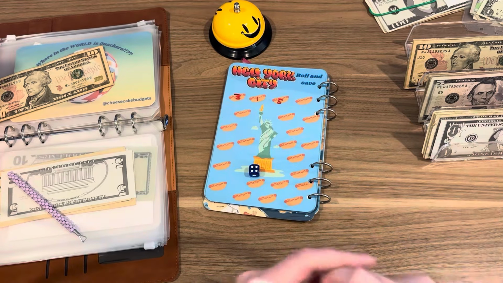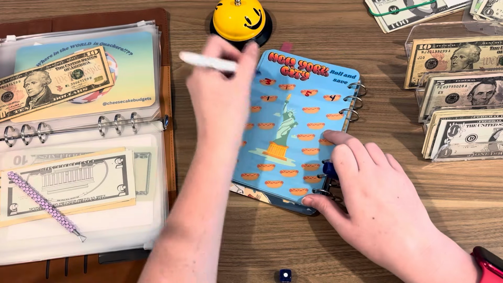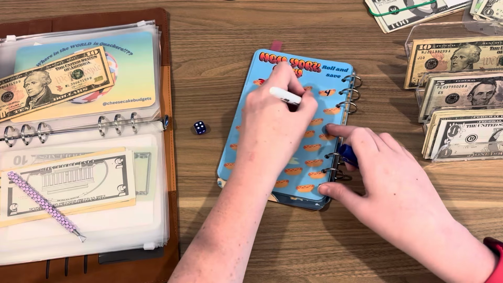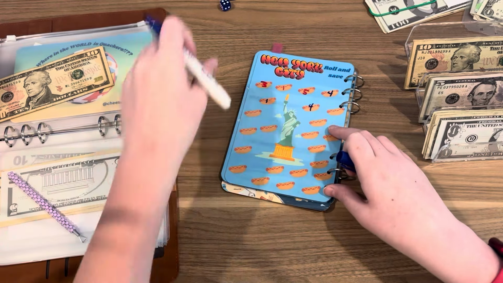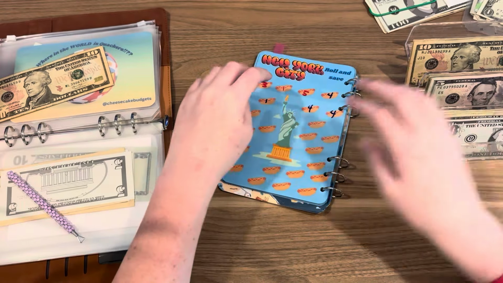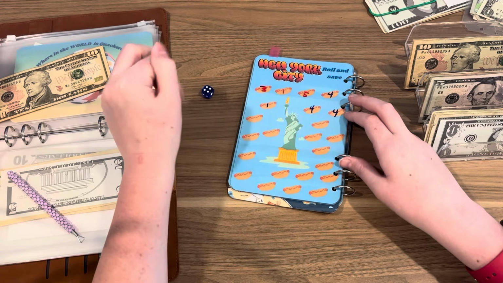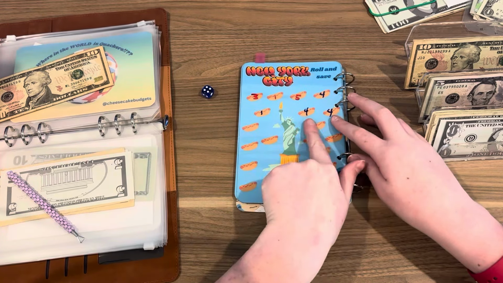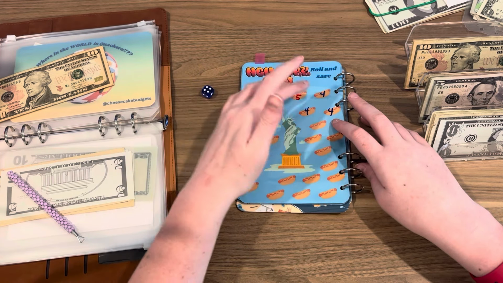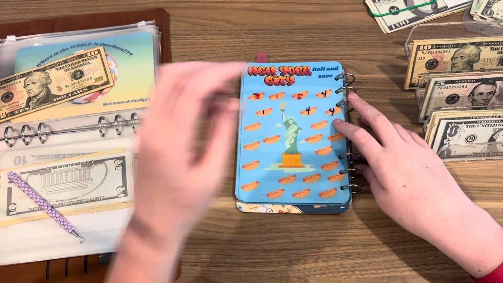Four. One. That's five. Five. Ah, four. One. Four. Okay. We're stopping there. So four. So five plus eight. Nine. 13. Right? Four plus one is five. Plus four is nine. Plus three is 13. Okay. 13.